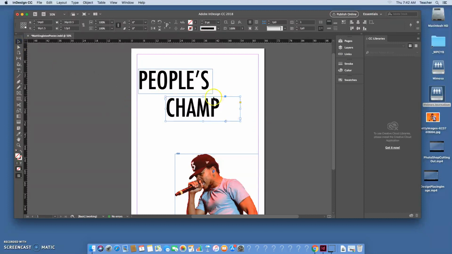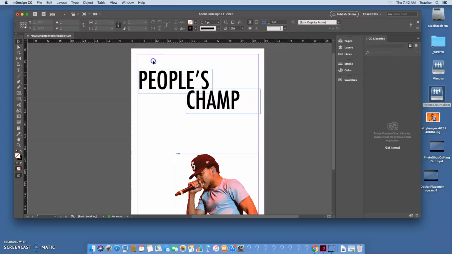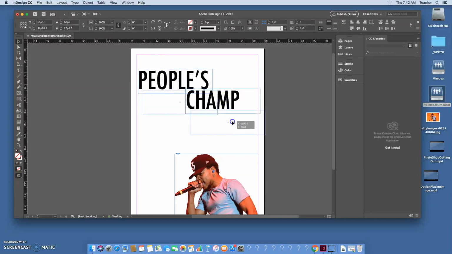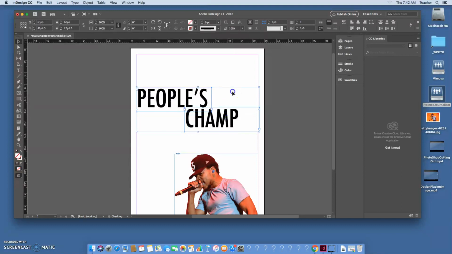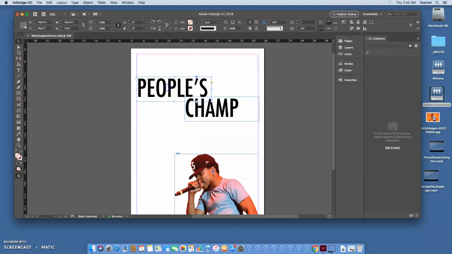Okay. Now I like having these in individual text boxes because now I can move them around where I want to move them. This still works, right? If you ever want to select more than one thing at a time, you can just click down, draw, select like this, move them down like that. Okay. So I've got the main phrase that I want there, and what I'm going to do is copy.